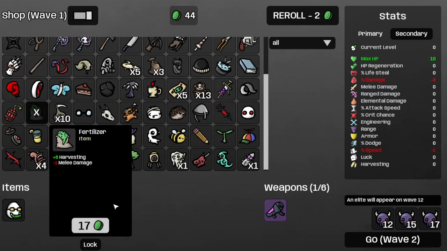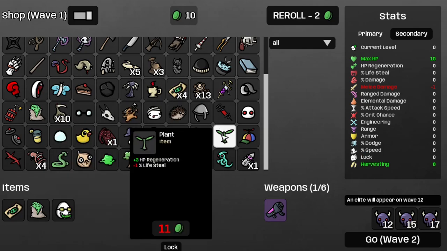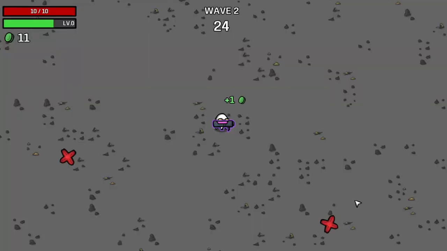So, let's get a fertilizer, then a coupon, and move on, because I'm broke.